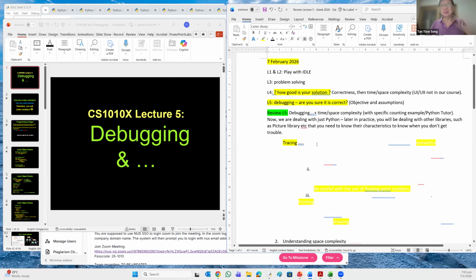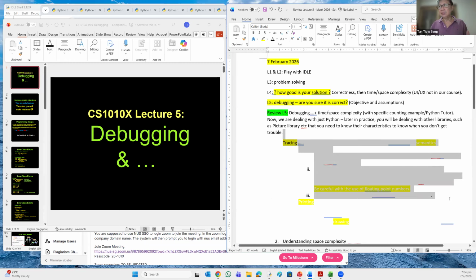We just use simple libraries like math, where there's not much to talk about; you just call a function. That's not unlike some other libraries where you have to set the stage first, then you can use it, so there will be multiple statements. For those cases, there are peculiarities or characteristics you have to follow to get the library to work. There are a few points I wanted to go through here.